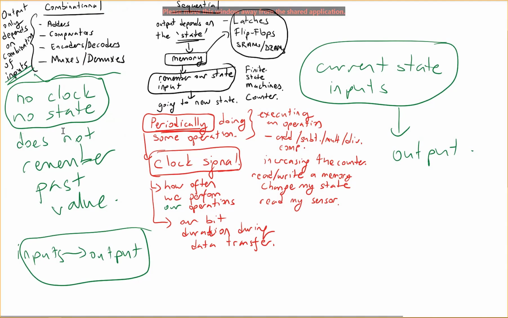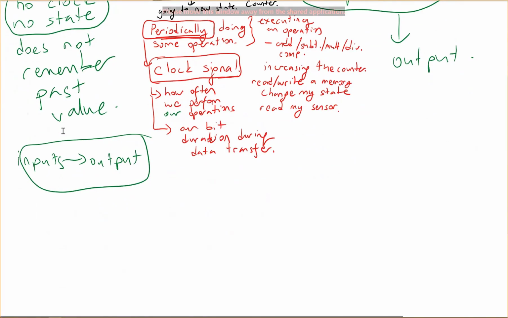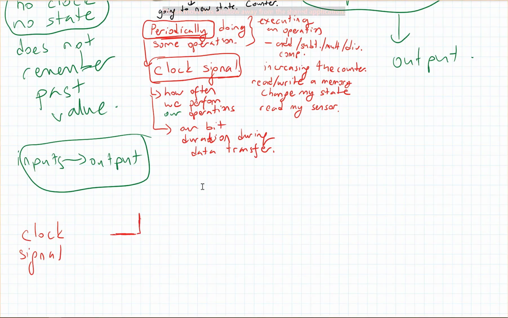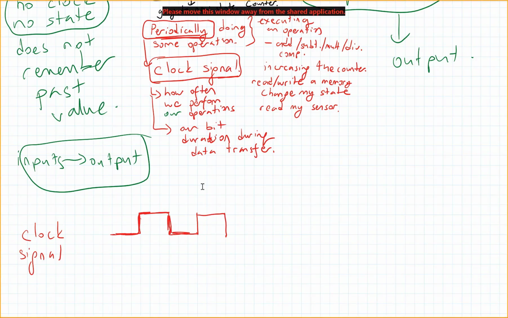So we said we need a clock signal, right? So we need this clock signal with some period, right? In this case, this clock signal is an oscillator, right? It is oscillating between 1 and 0. Let's say I have 1 here, 0 here, 1, 0. So it's always doing this behavior. It is 1, then it's 0, 1 and 0.